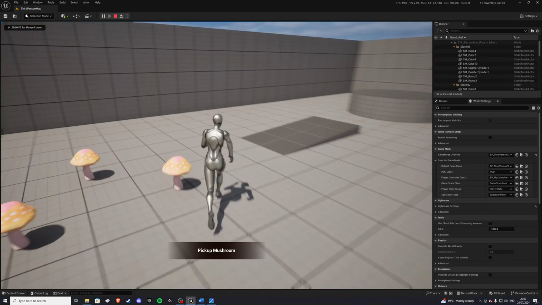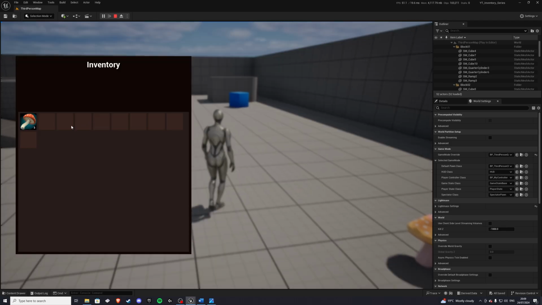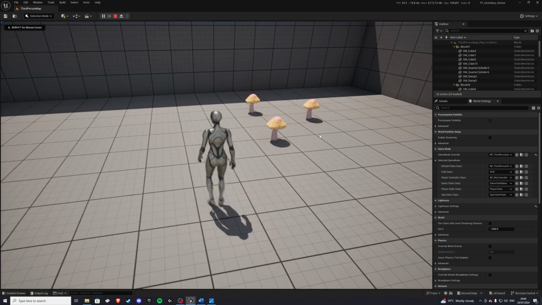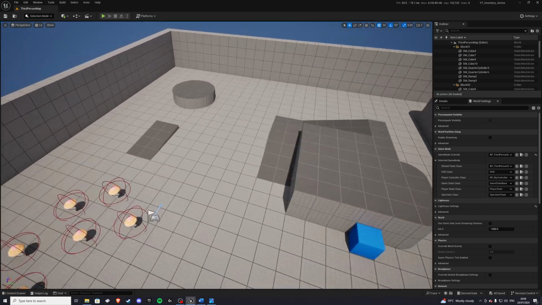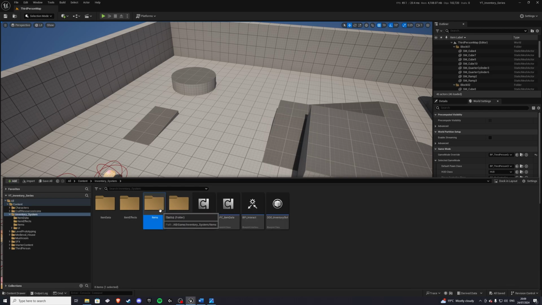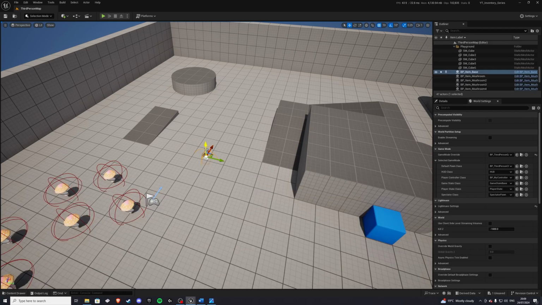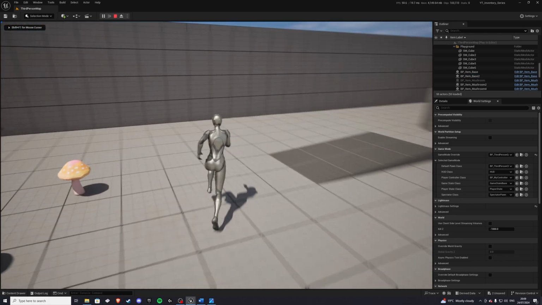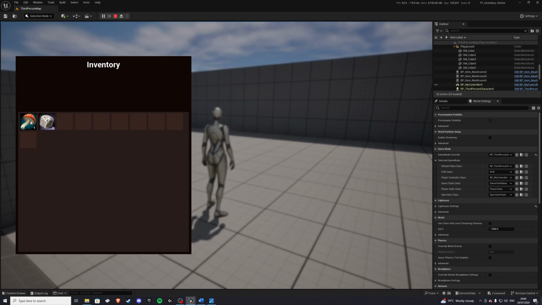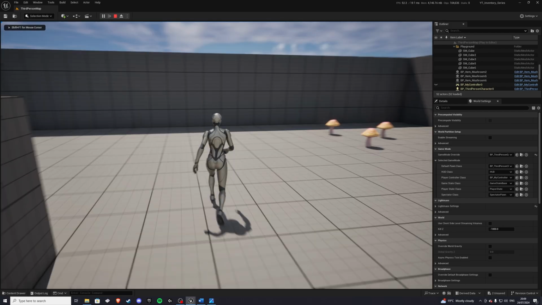Let's hit play, collect a few mushrooms, and see if I can drag and drop. I can, and we also get the sound effects. Let's see if this works if we have another item in the game. So I'll go find my inventory system, items, and let's get our base item into play. And let's make 2. So I'm walking about, picking a few mushrooms and a few blocks. And I want to swap them around, which I can. So this is working pretty good for us.